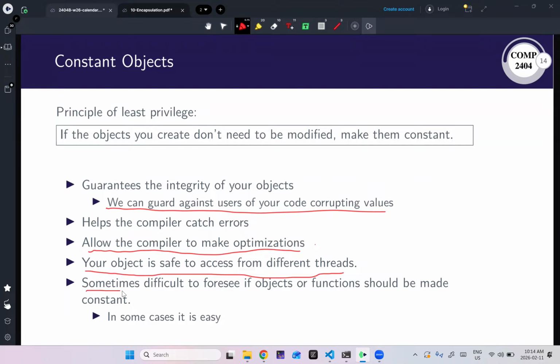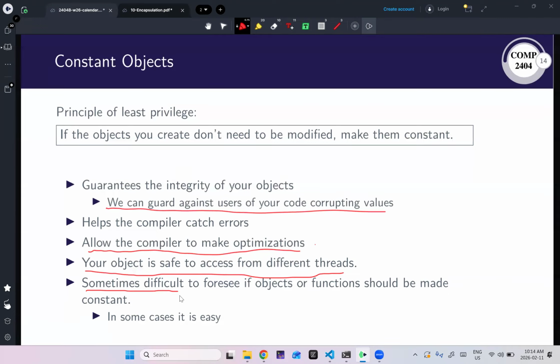Of course, there is this cascading effect, right? So when I make the print function const, all of a sudden my get month string function also must be const. And if you're playing around with assignment 2 and making functions const, you might see that you can go a lot further than that.